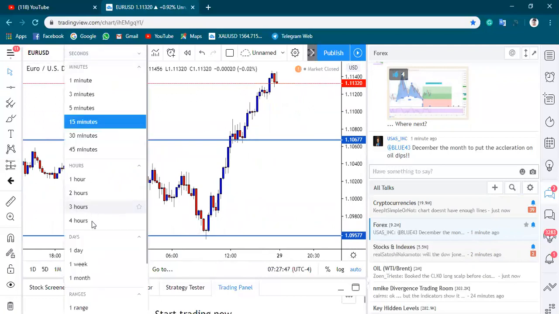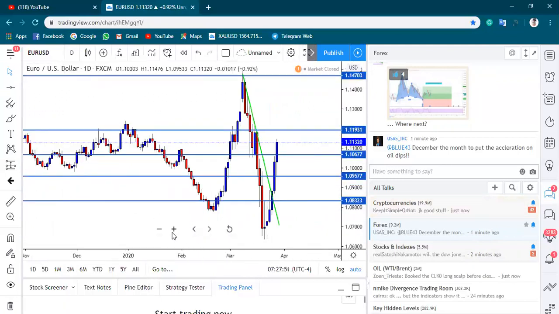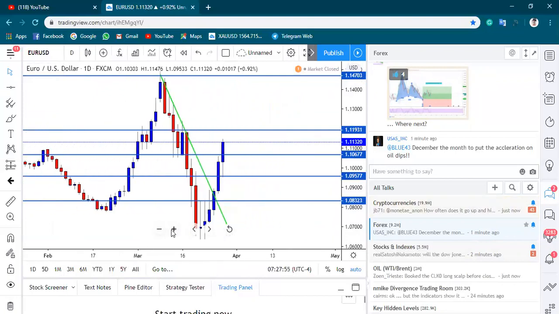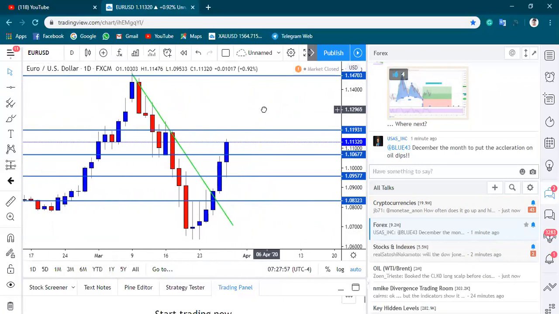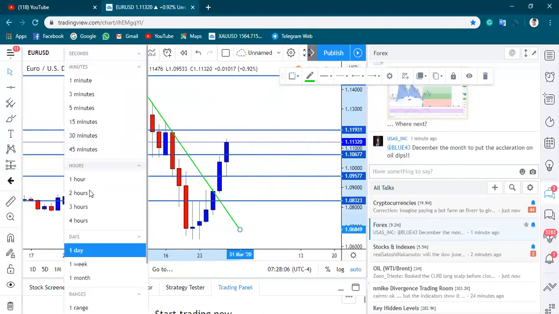That is why, as a price action trader, we focus on 4 hour or daily or both. If you look at both, that will be very good. If you see this in the daily chart, it comes to the breakout and then goes strong bullish, and you can make a lot of pips.